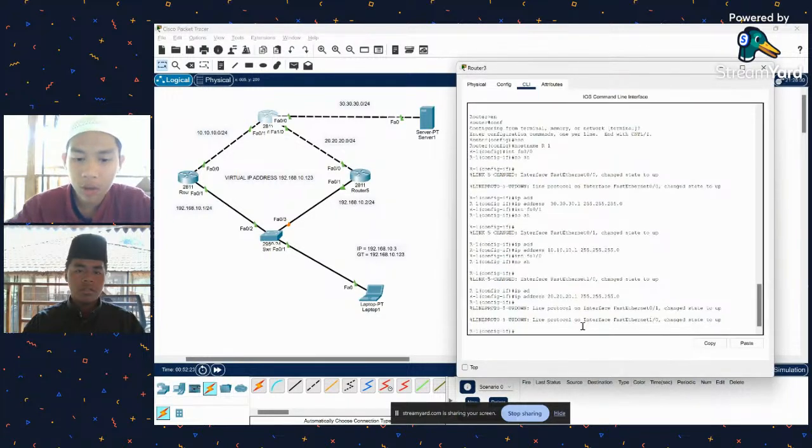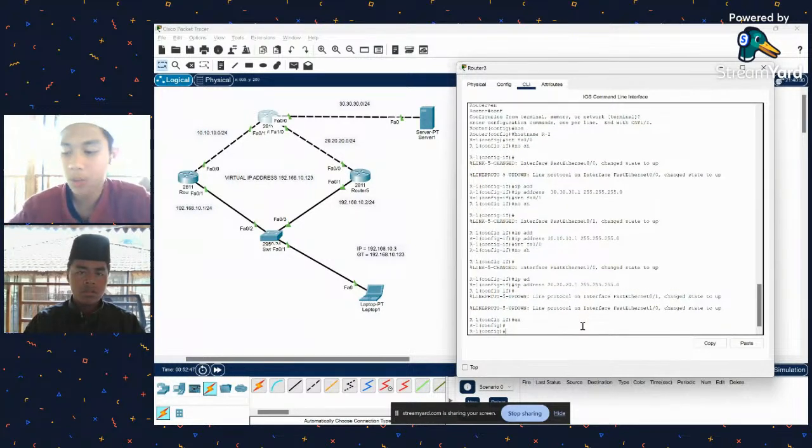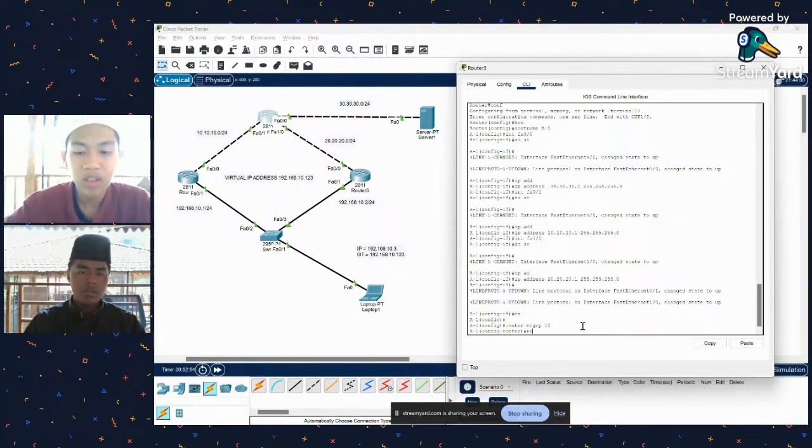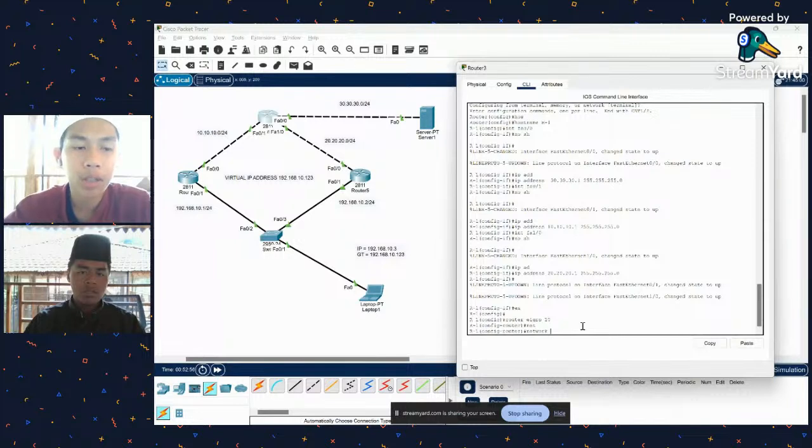Now we configure the routing protocol to connect the entire network so the client can communicate to the other networks. The configuration command: from the interface, find the router protocol and input the network with the wildcard.